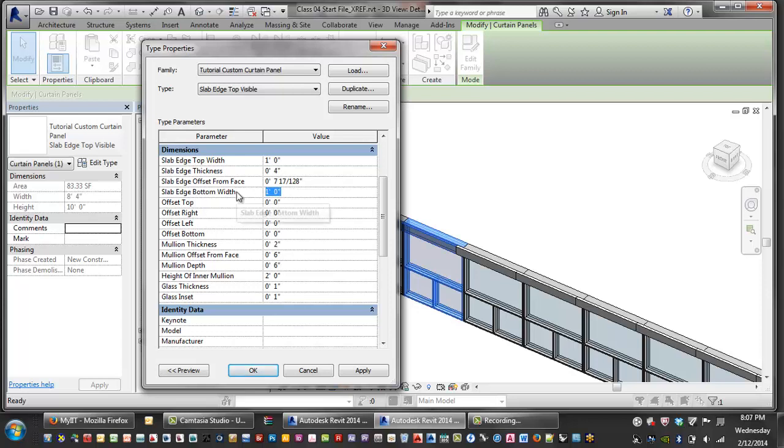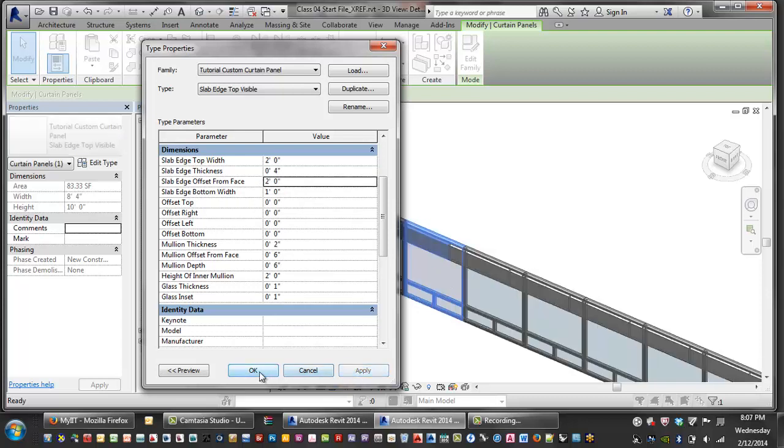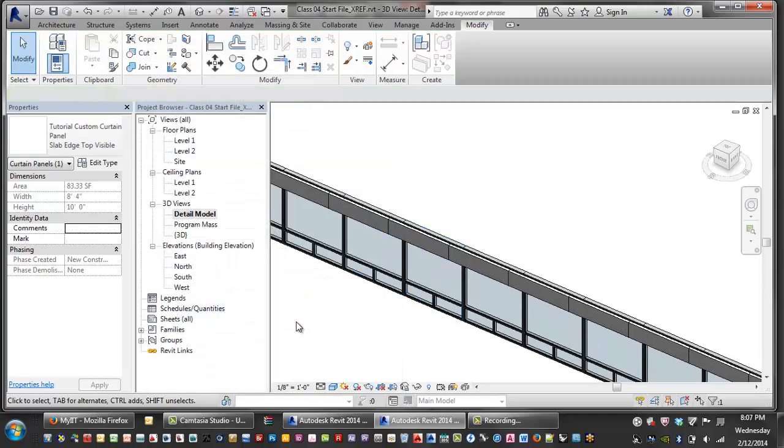Slab edge bottom width would be 1 foot, but it's not visible, so that's okay. Slab edge top width, we'll make it 2 feet. Slab edge thickness we can leave at 4 inches. And offset from face we'll do 2 feet. If I click apply, it'll update that whole entire curtain wall for me.